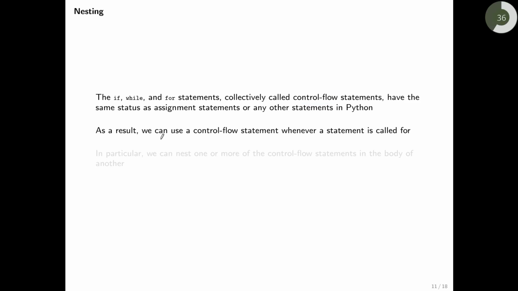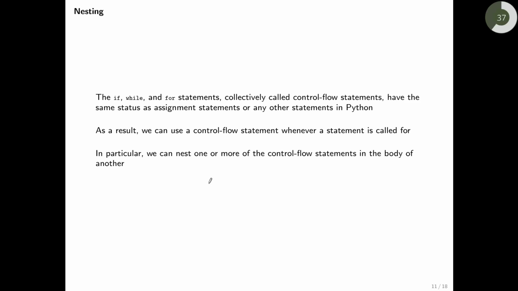As a result, you can use a control flow statement whenever a statement is called for. Wherever a statement is called for, you can use an if statement, a while statement, or a for statement.